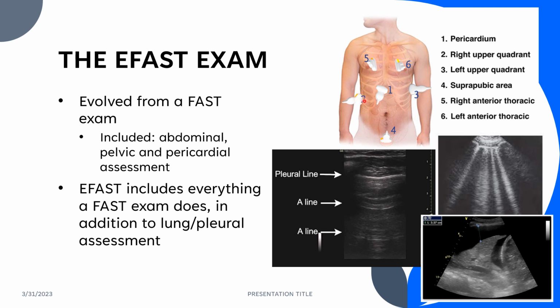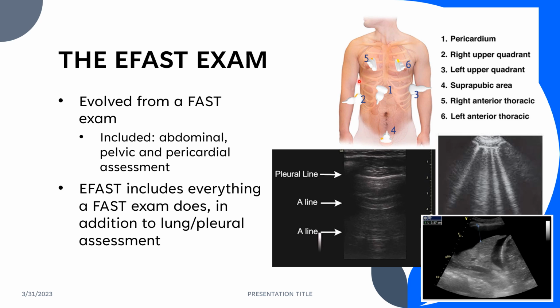So what we have over here at number 2 is going to be right upper quadrant evaluation. Now if I were to look at this, this would be considered a coronal view, meaning that we're scanning along the patient's coronal plane with our transducer placed vertically or in line to the patient's body. So if I were to slide this transducer up to this region where the top of the transducer were to be just above the diaphragm here, I could do a quick assessment just from that window of the right pleura.